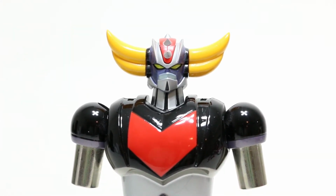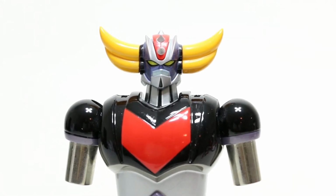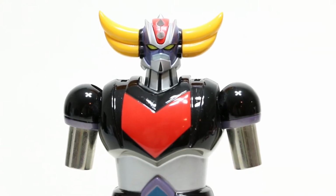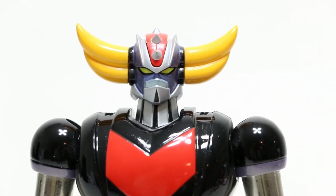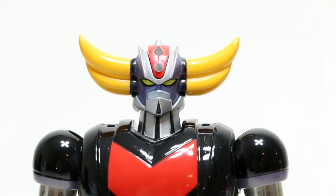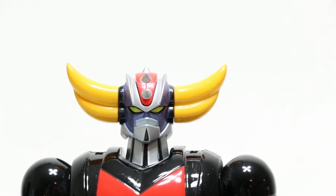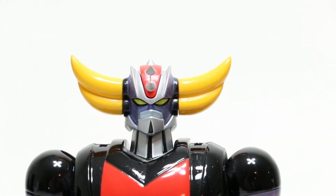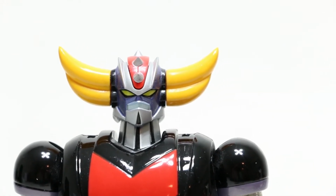Grendizer is reminiscent of some sort of horned demon. This is probably harkening back to his alien roots. It also probably has something to do with Japanese lore, as most of these cartoons are based off of. He has multitudes of horns, actually. We can see that he has at least 4 horns on the top of his head, protruding from the rear and onto his forehead. The 2 main horns, which are gigantic and yellow, are the ones which he uses to summon lightning. His face is very intimidating.